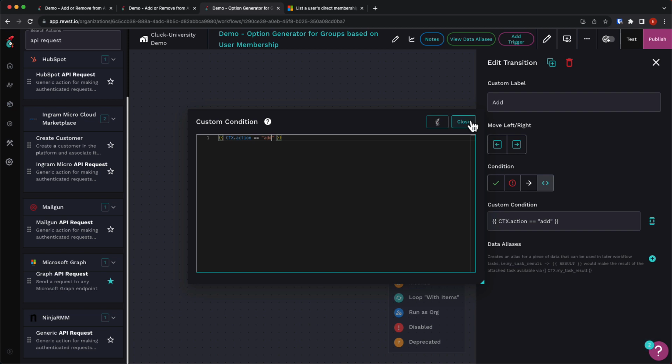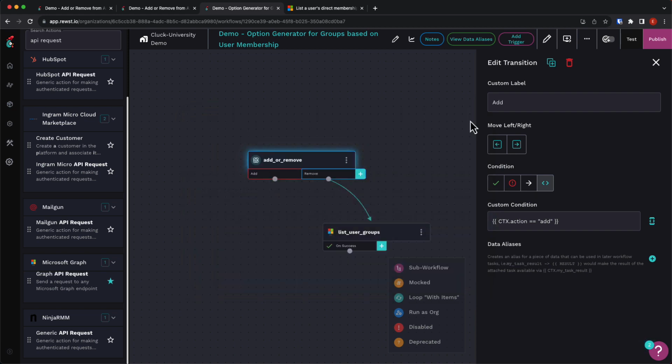Once we do, we'll go ahead and close this out. So what we need now is a list of groups that the user is not a member of. If you look through documentation, we aren't going to find an easy API to implement. We have to implement some sort of logic to create this new list.